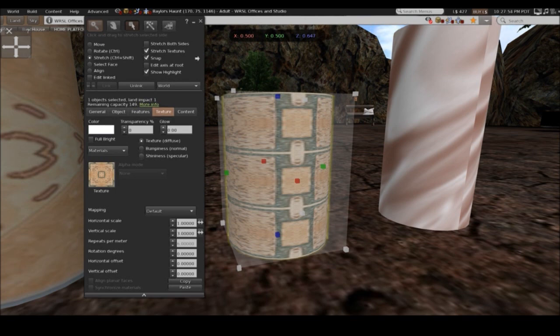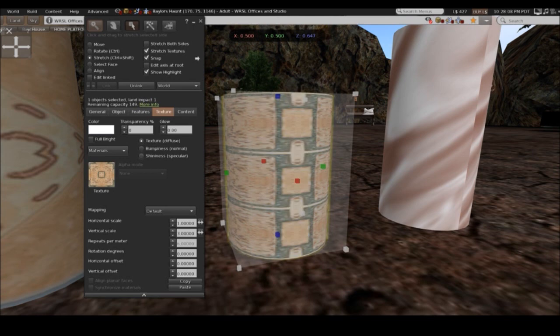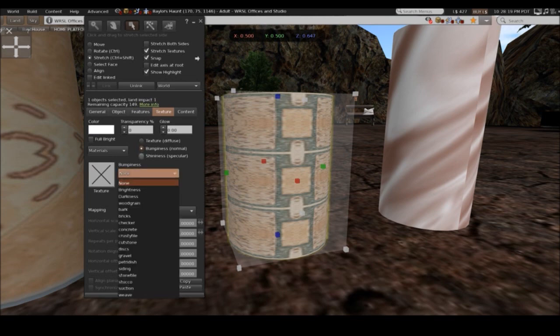Now, of course, you can mess with the color and you can lighten and darken. You can mess with the transparency. We talked about that before too. We talked about the glow, the fact that you can turn something very bright or very dark. But you can also change its texture a bit. Something like this could easily end up a wood grain. Let's go for bark, because as you can see, you do have some choices in how you want to enhance your texture.